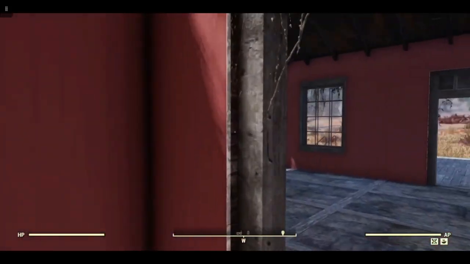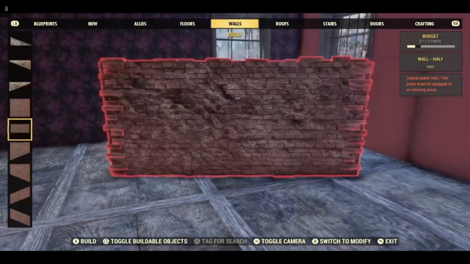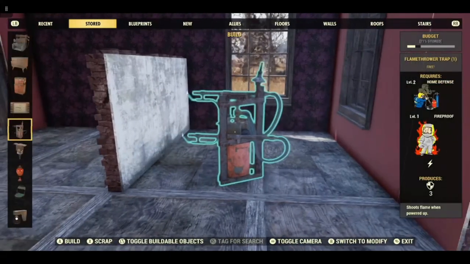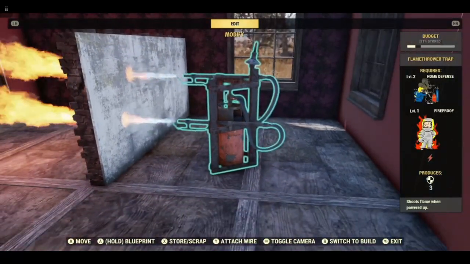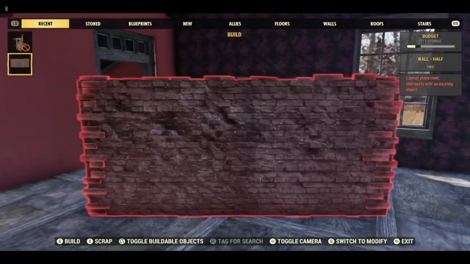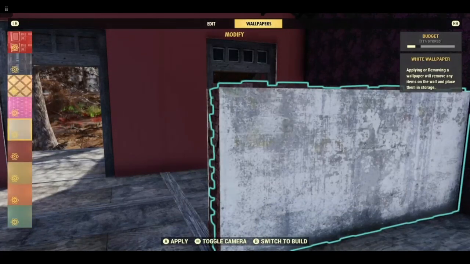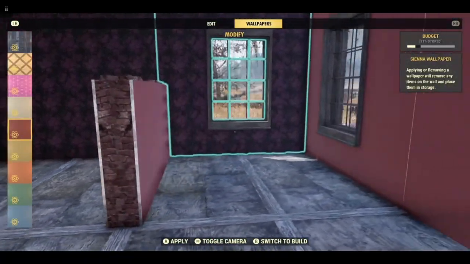We are getting there. I did put a half wall in the middle to split the bedroom and the sitting room area. Obviously, I double walled it. If you don't like the brick edging on it, then by all means change that to something else.